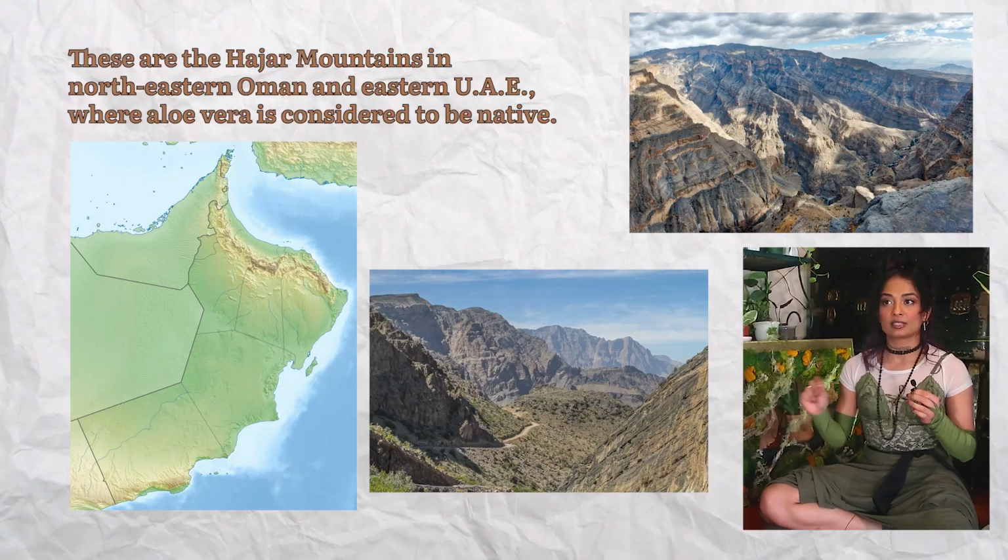It originally comes from the southeast Arabian Peninsula, an area that's really hot and dry, and that area is actually at the very edge of where plants in the aloe genus can usually grow. And that just really goes to show how tough the aloe vera plant is, because it's so good at surviving in extremely dry places. And now it's been grown all around the world and has been naturalized in a lot of places.